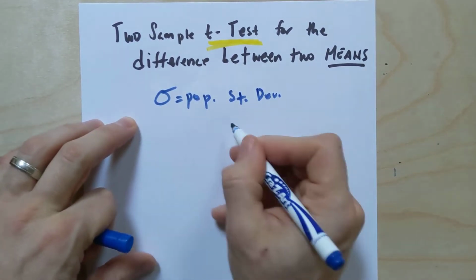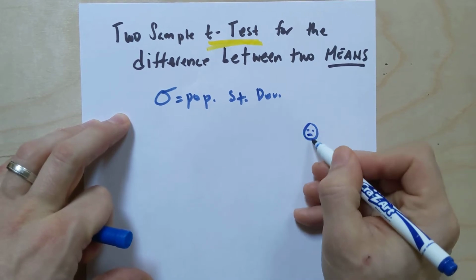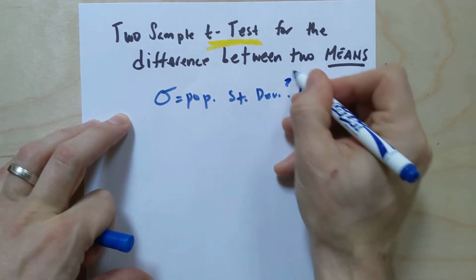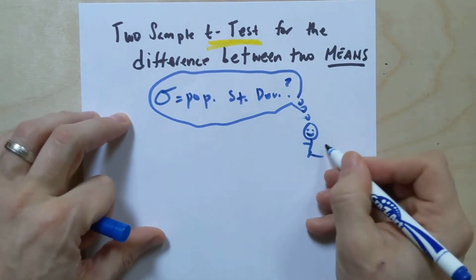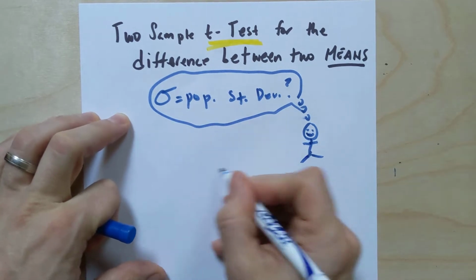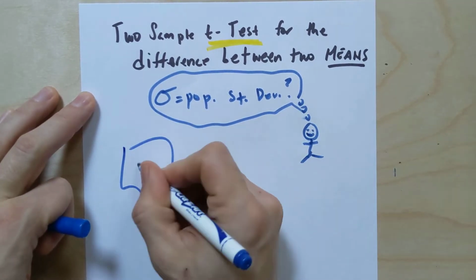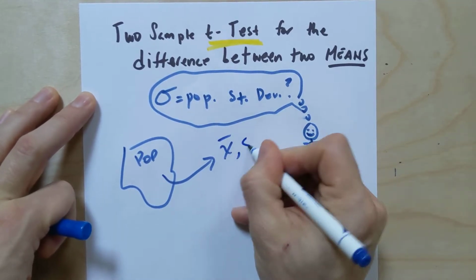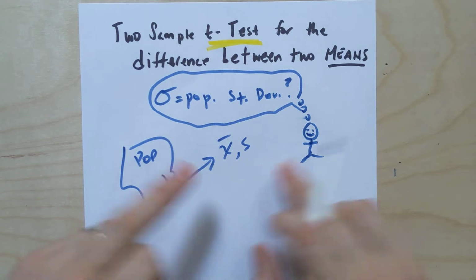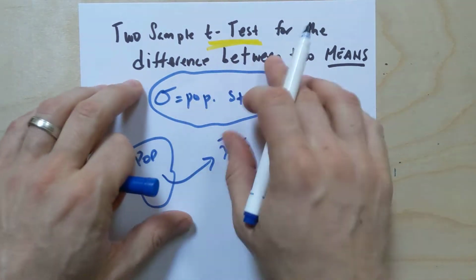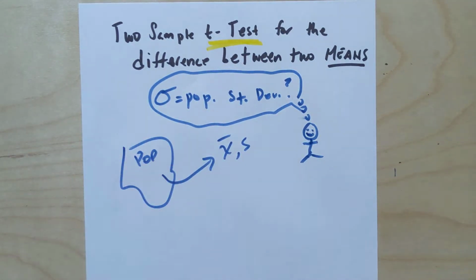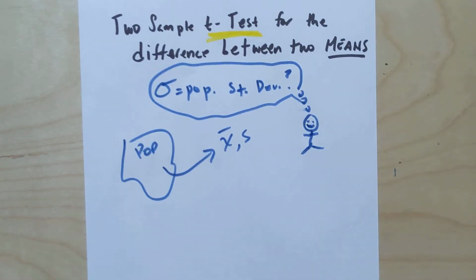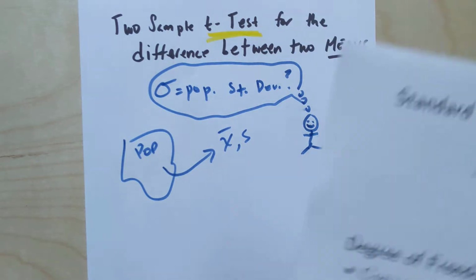And if you don't know this, right, if this is you right here, and you're like this happy little person, wondering what the heck is the population standard deviation, and you don't know what it is, then what can you do? Well, you'll just take a sample, right? So here's your population, and you'll take some sample from that population, and you can calculate a sample mean and a sample standard deviation, and using that sample mean and that sample standard deviation, you will be able to do your two-sample t-test. So hooray! Let's see what's going on here in terms of some examples, but the key thing here is, of course, what will be the standard error formula when we're doing this.